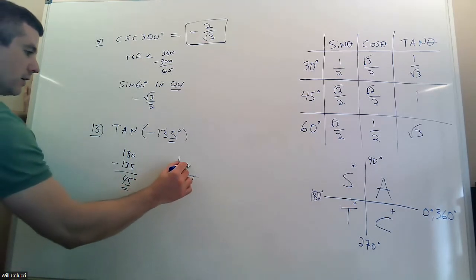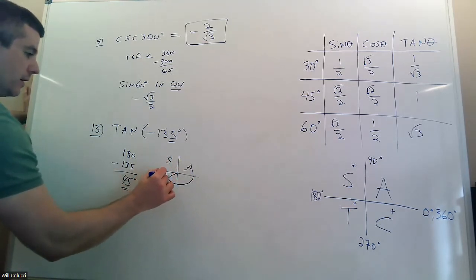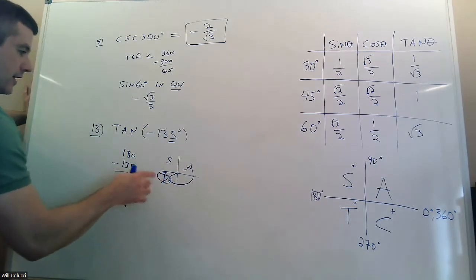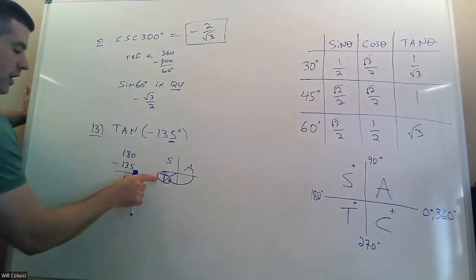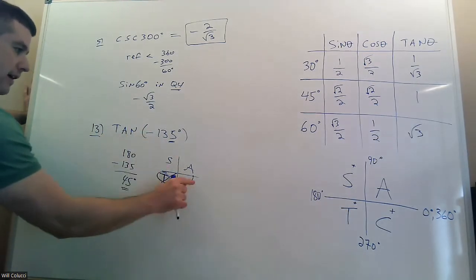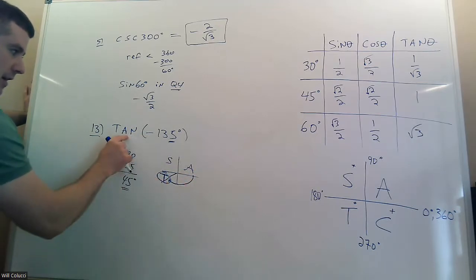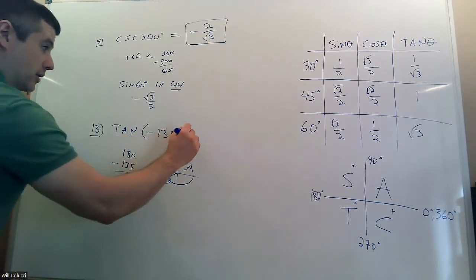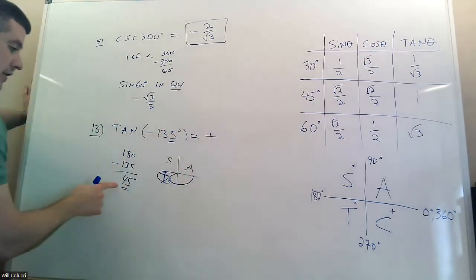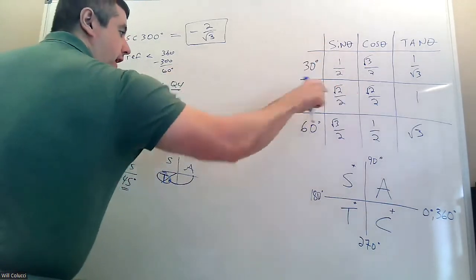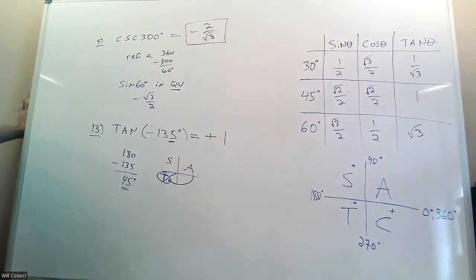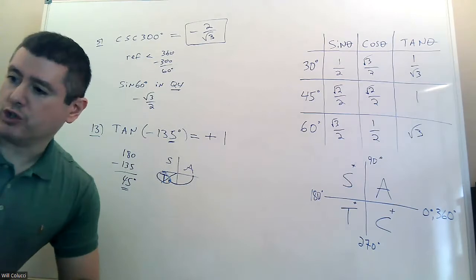But look where you are. You're in quad 3. Aha. You're in the T quad. Look, the letters match, so tangent is positive here. So even though the angle is negative, which meant it went down, this value is going to be positive. Now I have 45. Tan of 45 is 1. So you just get positive 1. Obviously, you can just write a 1 there.